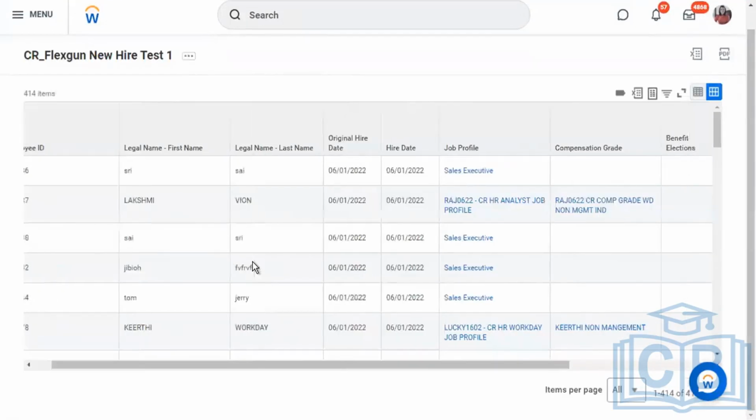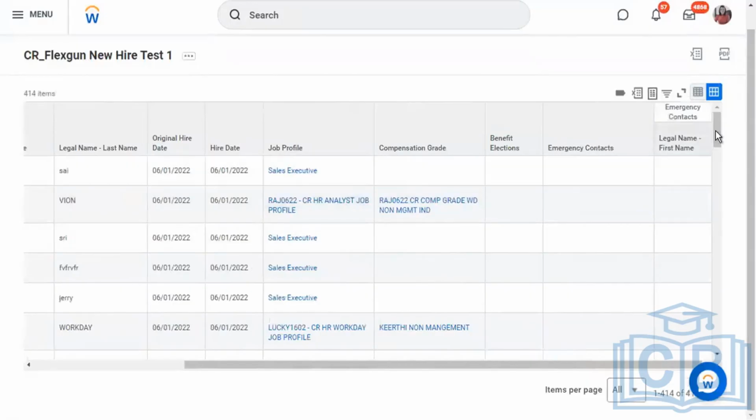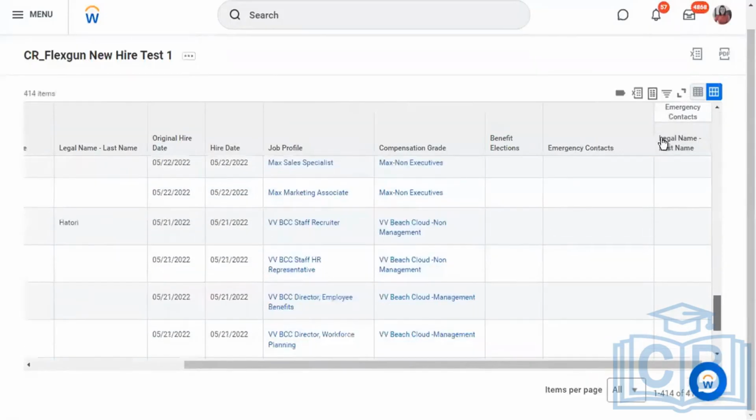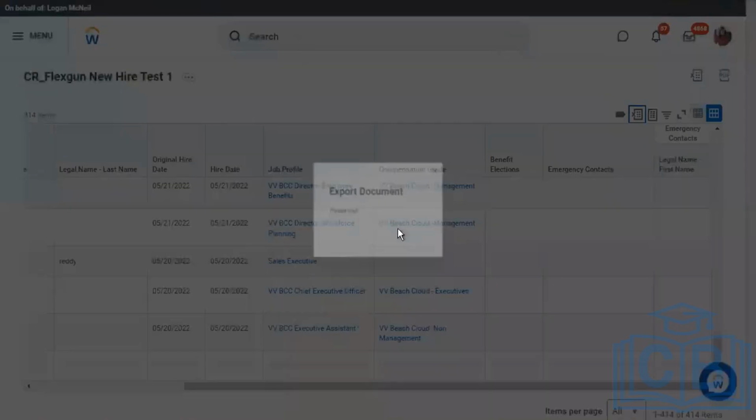Let's try to run this report. Let's just download this report and see if everyone has it.